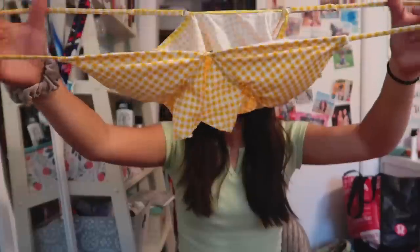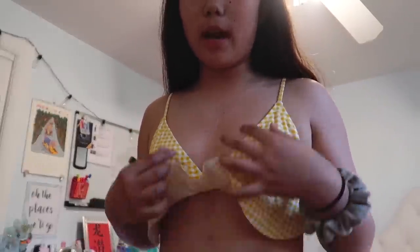The straps are very long but I'll shorten them when I try it on. I ordered all these items in a size small just to be safe — sometimes I fit extra small, but I didn't want to buy anything too small. If something is too big I'll give it to my sister or friends. This bathing suit is such a delicate and feminine one; I'm a huge fan. Maybe it isn't the most practical for swimming laps, but I love it. If you're looking for something more on the girly side, I definitely recommend this one.